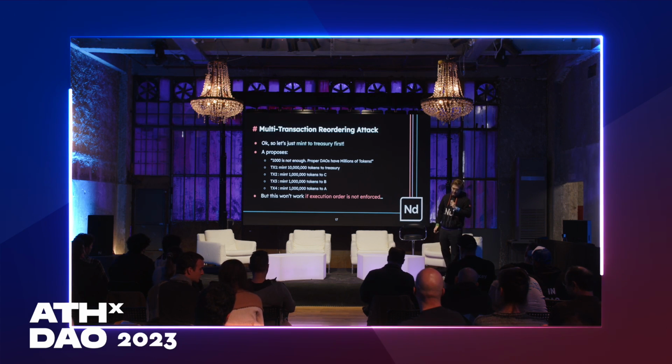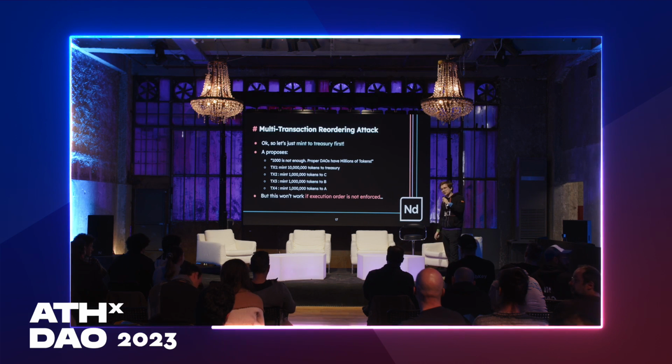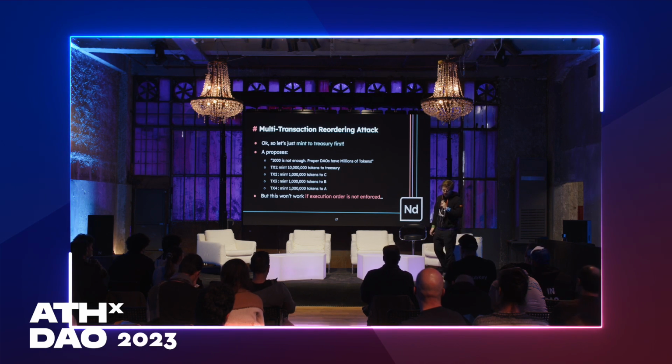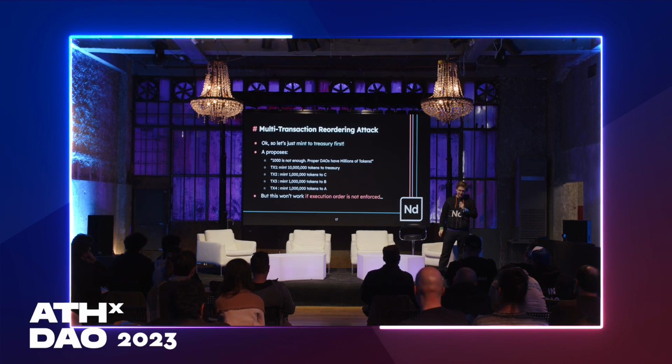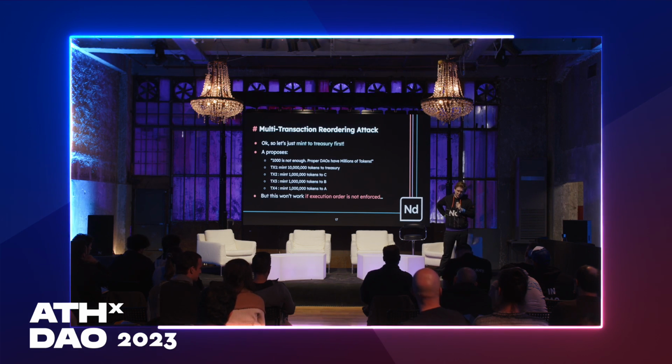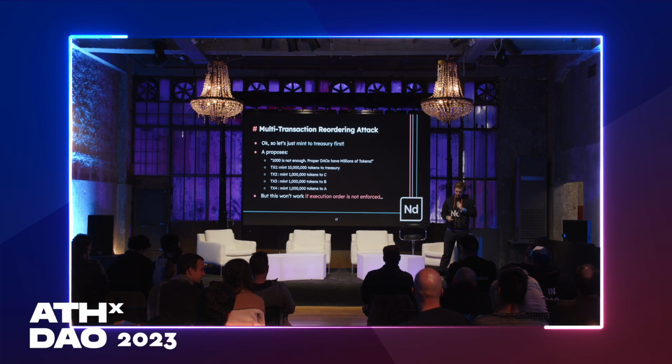But the idea that you can execute out of order is actually potentially necessary for some things that you might want to do with a DAO, so it might be kind of hard to fix these things. So actually, I think it would be a good idea to educate users on these things.